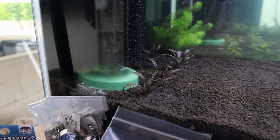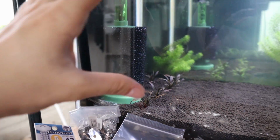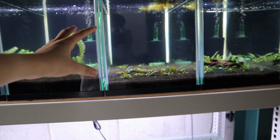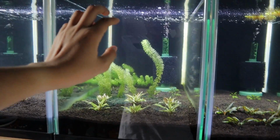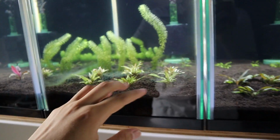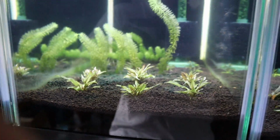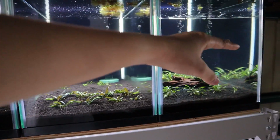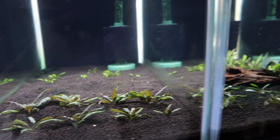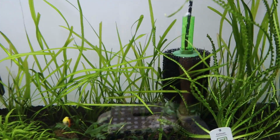Over here, the Cryptocoryne inspiralis tiger looking really nice. Hopefully these grow tall and will hide the sponge filters a bit. Don't get me wrong, I love the look of the sponge filters, but I think it would be cooler to have tall plants in the back, tall Cryptocorynes, and then the shorter ones down below. Well, these will also grow quite tall. They'll grow to like mid-level of the tank, all of them, so it'll be exciting to watch these plants all grow in. And I've also added a sponge filter in the bottom tank right here with all the Vallisneria.